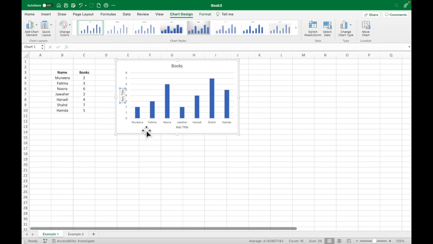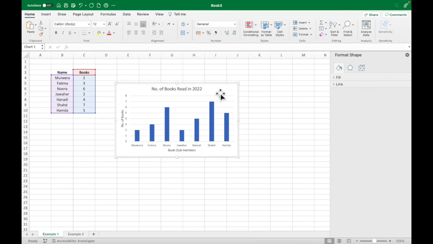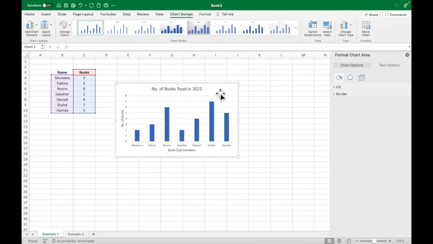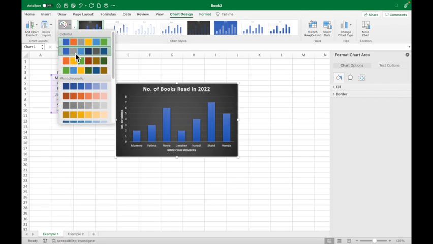I'll do that. By double clicking the graph, you can come here and choose different styles, a more interesting one, and also you can change the color by simply coming here.